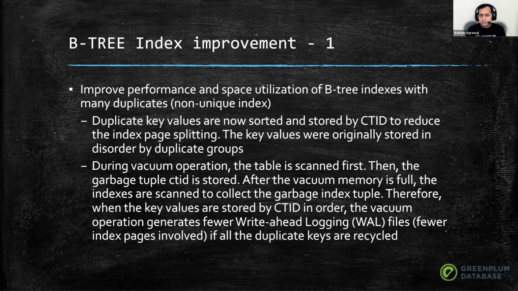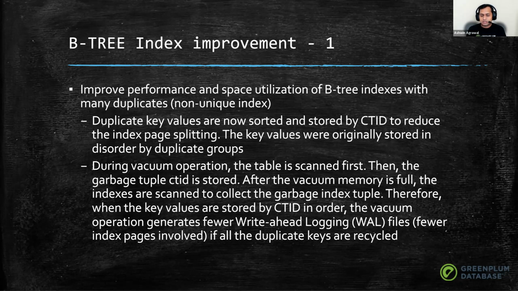But with the change in Greenplum 7, now all duplicate values are stored in the BTREE index with CTID as the ordering mechanism. Because of that, given all duplicate values are stored in CTID order, duplicate values always get stored and located on the rightmost page of the BTREE. There is already an optimization that if you're inserting into the rightmost page and that page has to split, that split does not result in half-content splitting; rather, the rightmost page splits off only the last part of it. So that's the reason the pages are much more packed and compact, which results in smaller index size and faster speed on inserts.